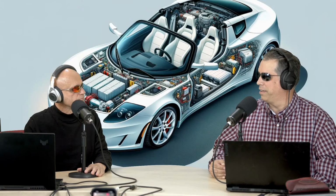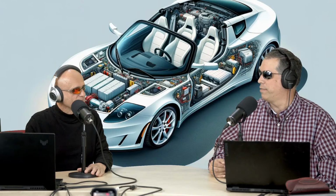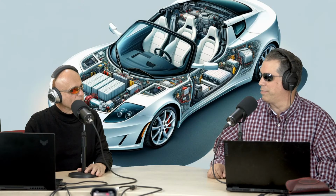I think of this as one of those really smart engineering ideas that had basically a fatal flaw. The idea of getting a car and just storing it at 25 or 30% charge is great, but they forgot the fact that the car actually siphons off energy from the battery to run all of its internal systems, even when the car is quote unquote off.